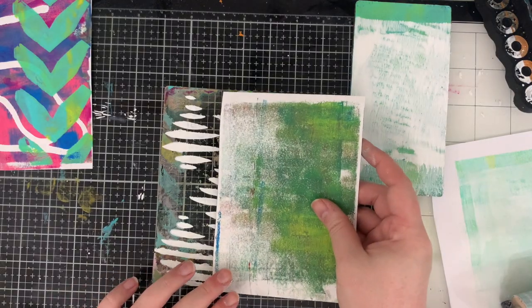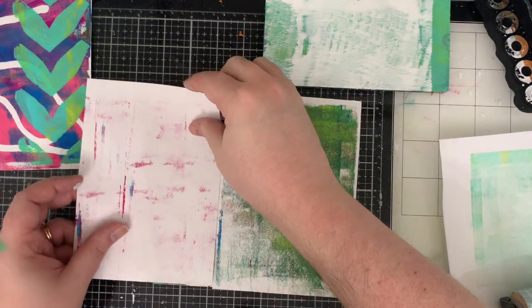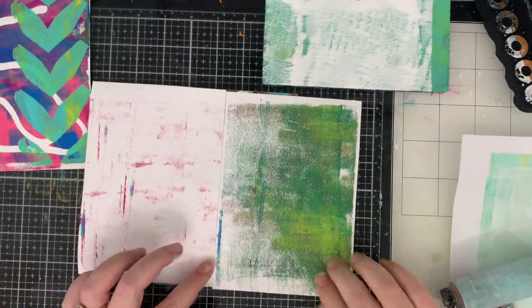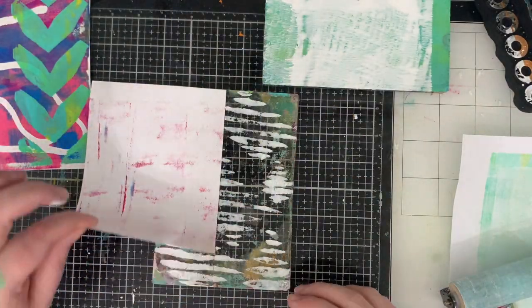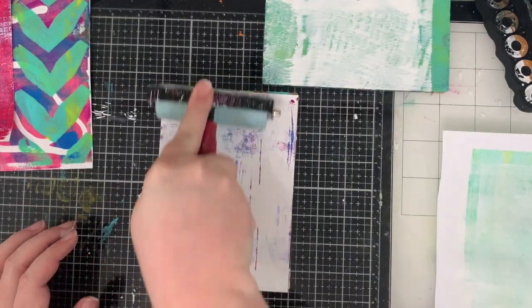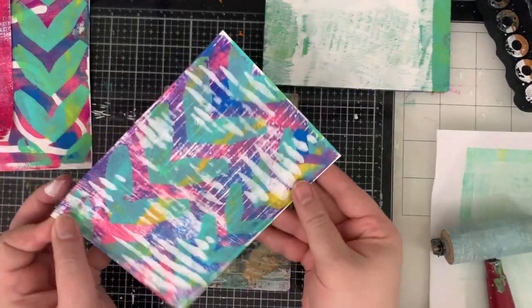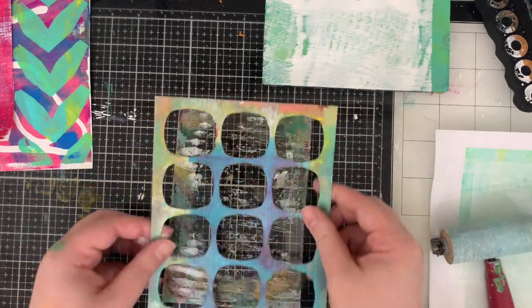So because I am using 2 different brand and style paints, it was a little bit challenging to come up with a good color combination, because it's 2 separate color palettes. I mean, duh. So what you're seeing me do is adding in a lot of white. If I couldn't find a Dina Wakley color that really worked with the Dilutions color, I decided that the best thing to do was to use a neutral through the stencil. So that's why you'll see a lot of these get covered up with white, which is exactly what I'm doing here.